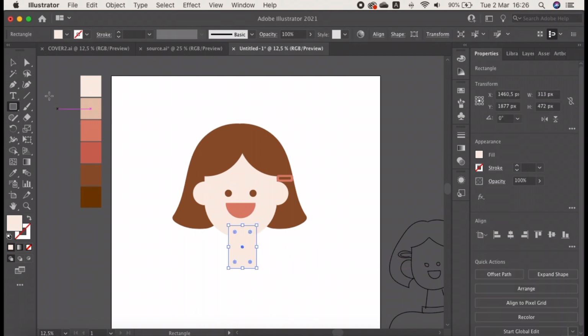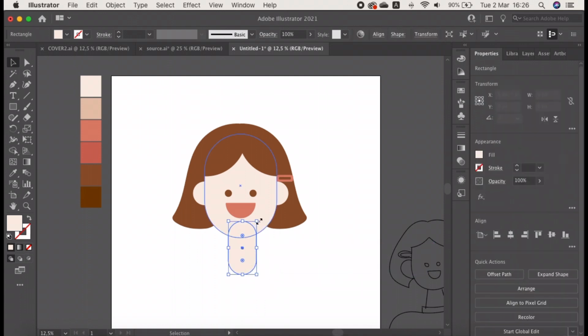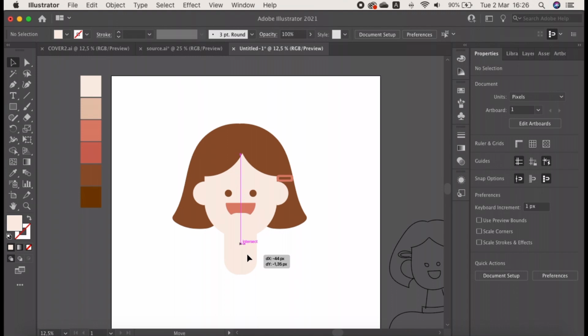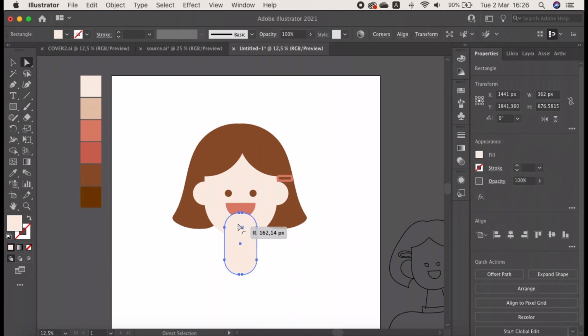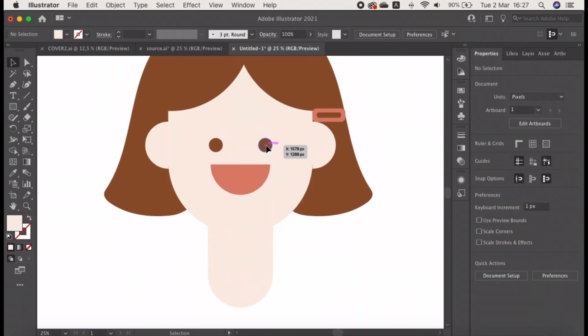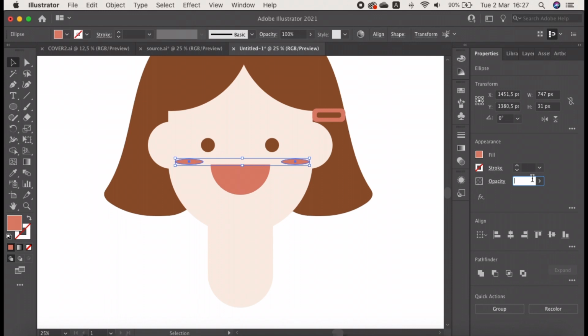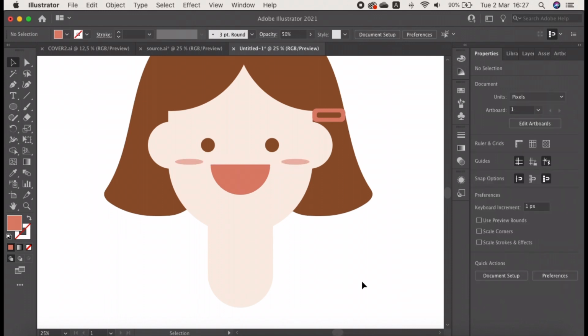And for the neck, I'm using the same methods like the base of the shape, using a rectangle tool, smaller one, and add the radius to the maximum to create the shape of the neck. With the ellipse tool like this, adjust the color with the opacity, like smaller opacity, 30 or 50%, yeah, something like this.